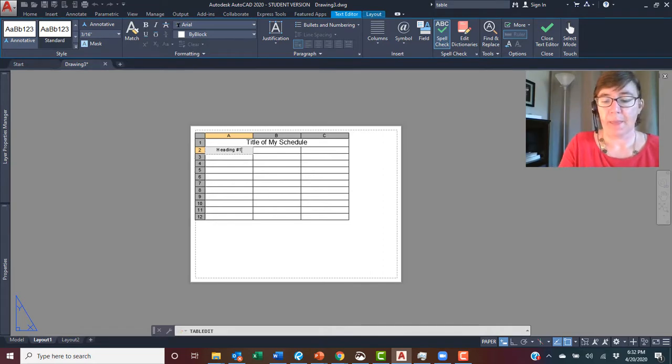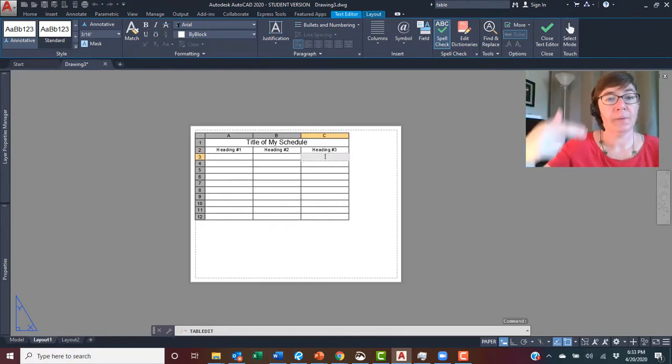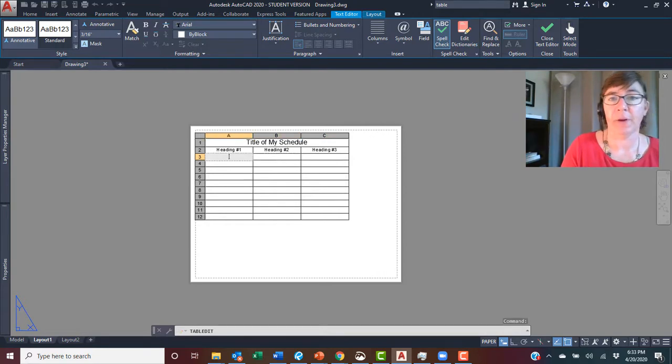Okay. And then let's see, can I use my arrow keys? Yes, so I use my arrow keys to move around to the right and left. So heading number 2, for example, and heading number 3. Whoops, 3. All right, I'm going to hit return, and it should go to the next cell down. That's not the one I want. I'm going to go over, use my arrow keys, go over here. These are my data cells, and I can enter whatever I want.